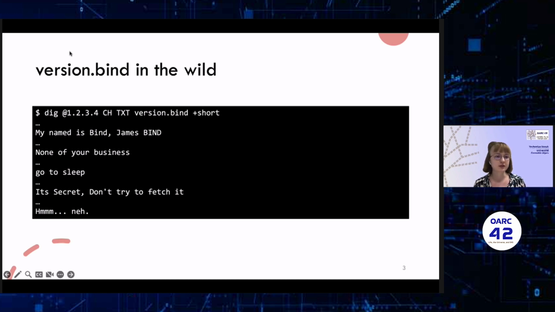So, of course, you could try to filter out those very extreme cases and only keep those strings that look like valid pieces of software. But still, there is no guarantee that, let's say, somebody running BIND 9 will not return you the version of Unbound or the other way around. So all of that to say that this does not seem to be a very reliable mechanism to fingerprint DNS software.